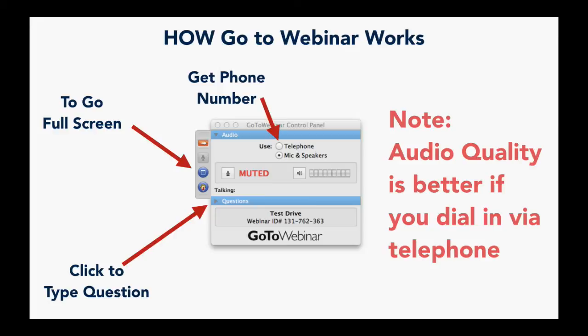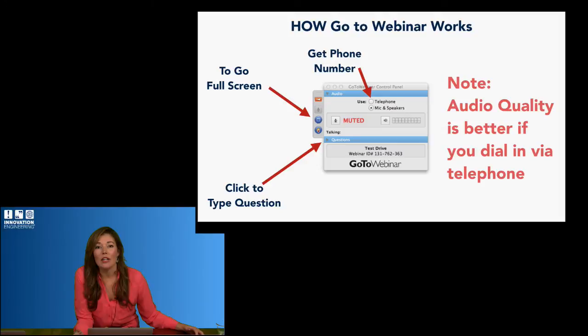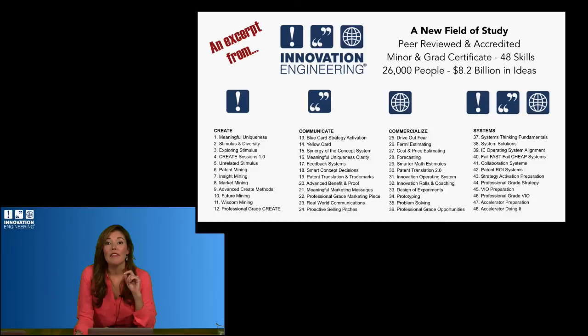So hello everyone, my name is Maggie Nichols. I'm the Chief Operating Officer here at the Eureka Ranch, and I'm going to give you a cliff note version of Fail Fast, Fail Cheap. Now this whole program this afternoon is going to be taken from something we call the Innovation Engineering Body of Work, Body of Knowledge. What we bring it to you from is the Innovation Engineering Institute.